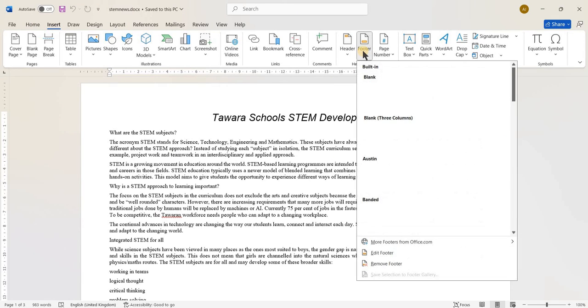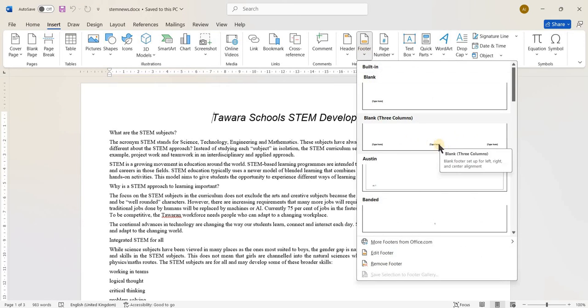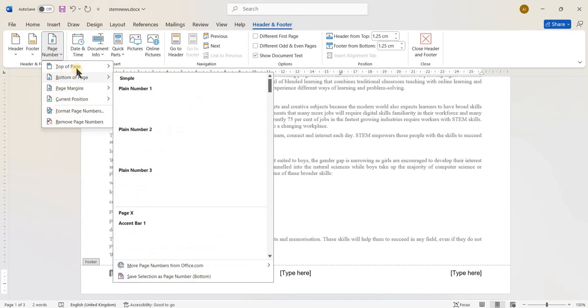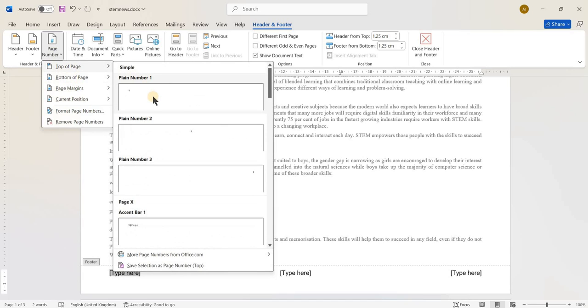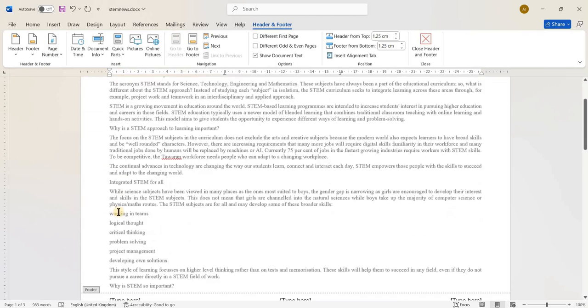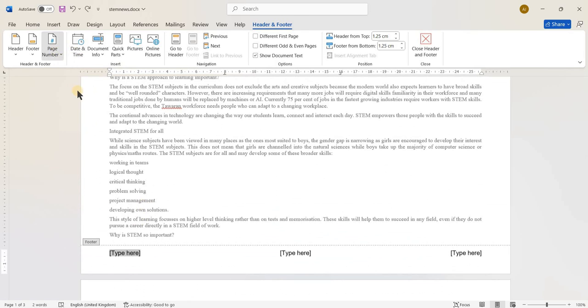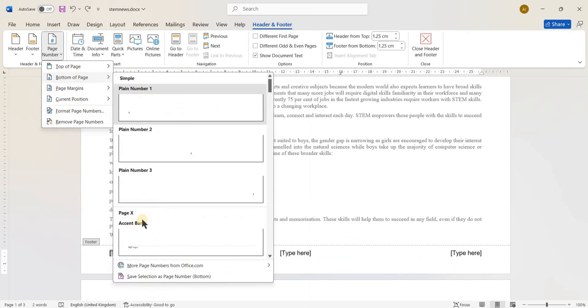I advise that once you have more than one thing, you make use of the three placeholders. That way you have locations. The first is the page number to the left. So you come to the page number section, and please do not use the bottom of page here, because if you do this, the code that generates the page number will automatically delete every other thing. Let's take a look. If I click on this, can you see I was even in the header? Let's try page number at the bottom of the page to the left.